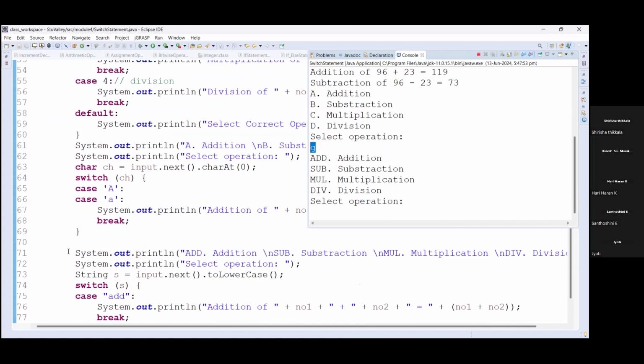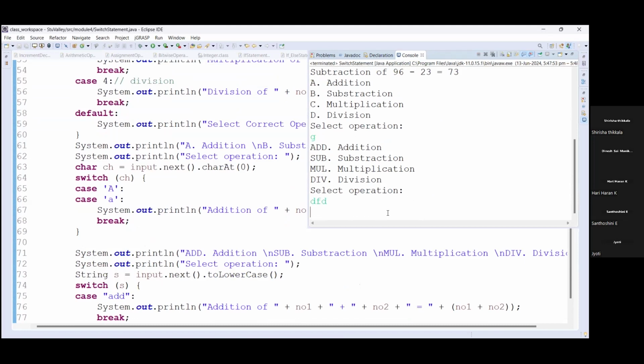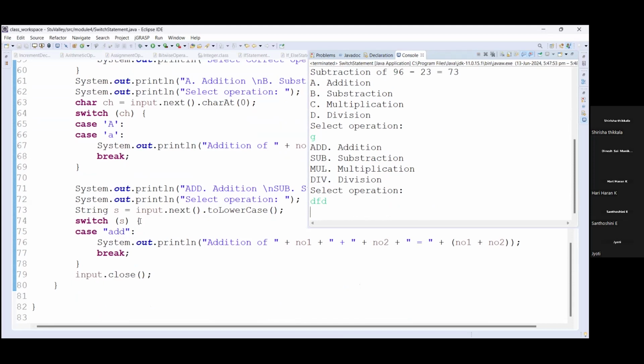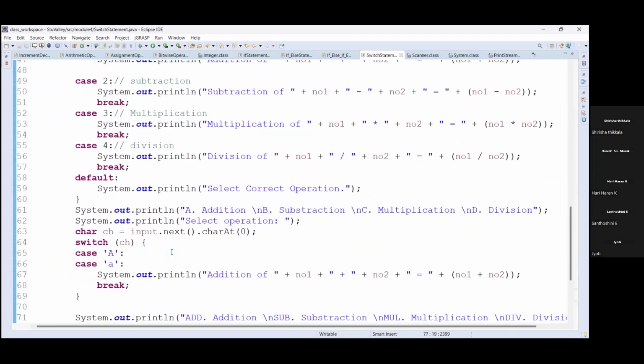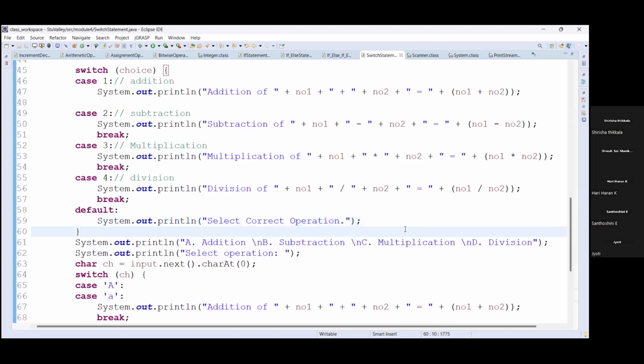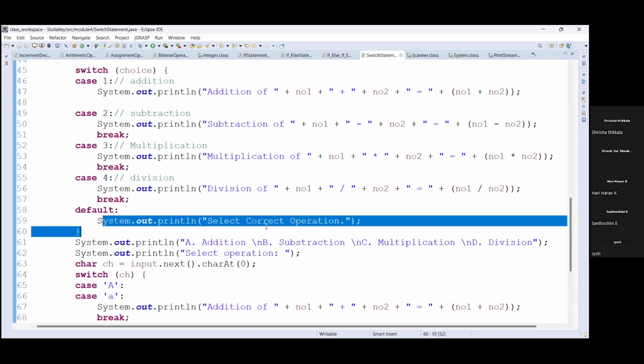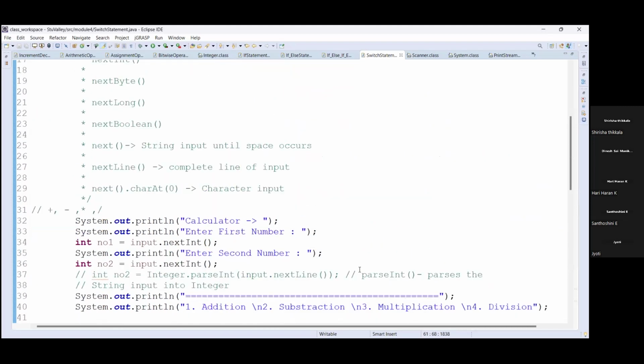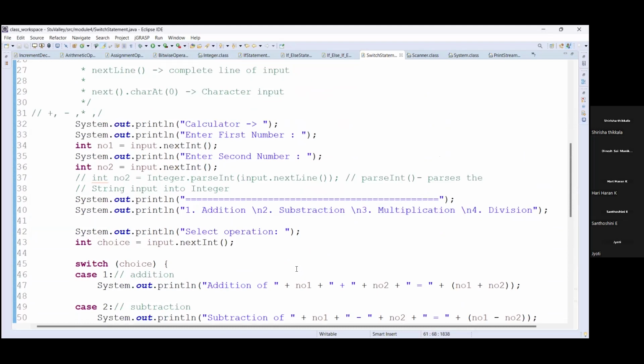It is executing the next line of code, that is sequential execution के हिसाब से next menu दिखा रहा है. Here also if I enter something wrong, then the program is terminated because we have not written default case for this switch case also, and it is not showing you a proper error message that you have entered wrong input. You need to select the correct operation, select choice, whatever you want to give. Okay, clear this switch case, how to give different types of cases, how to give different types of inputs. Understood that? Any doubt?